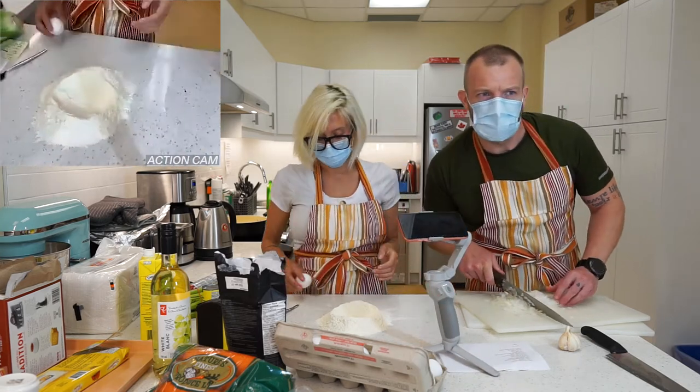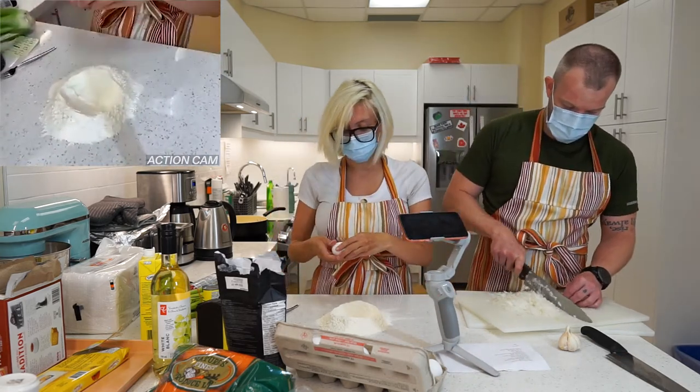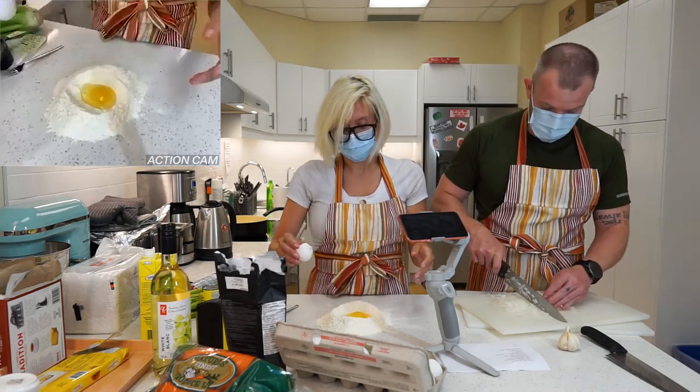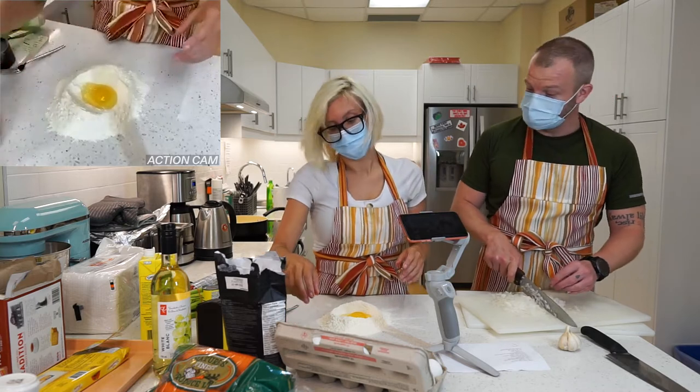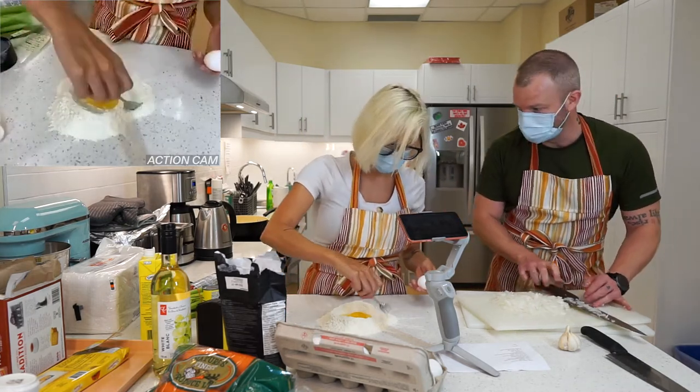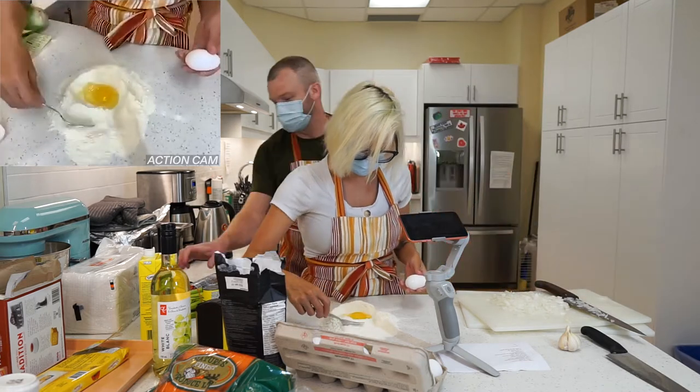Okay, so here's the well. I'm going to start. So you're breaking your eggs in one at a time. Yeah. One egg. You're going to fit eight? No, I'm going to fit 5. Oh, in there? In there, good luck. I know. That doesn't need some room here. I need to make a bigger well. Just a second. Good luck.